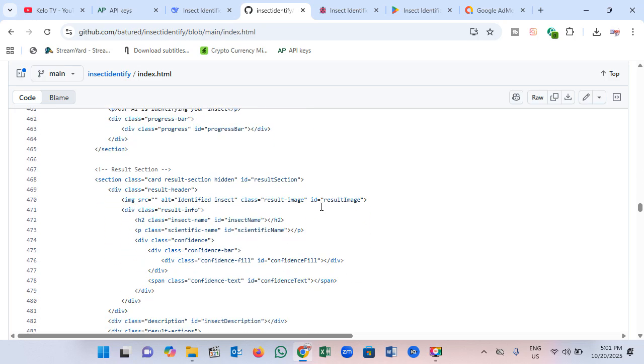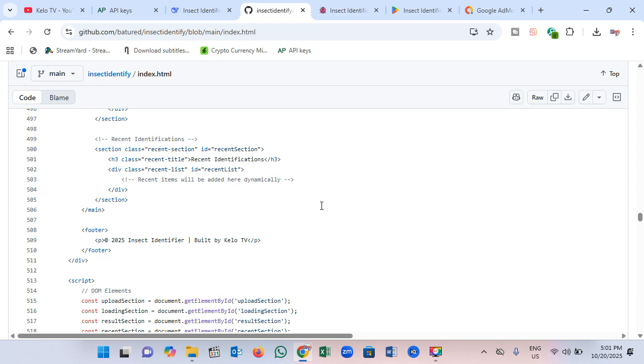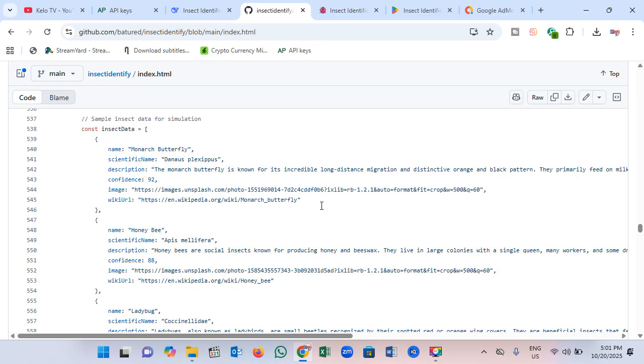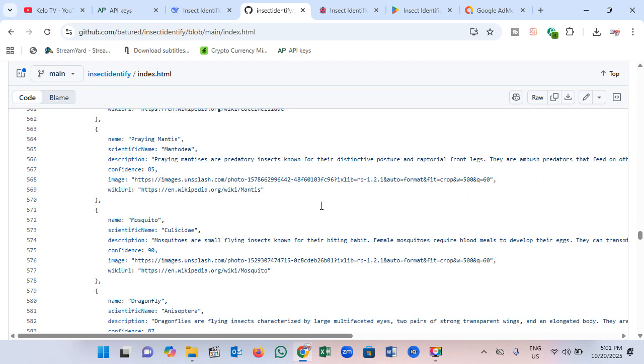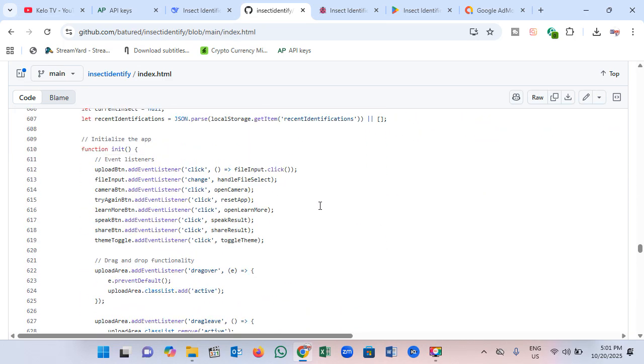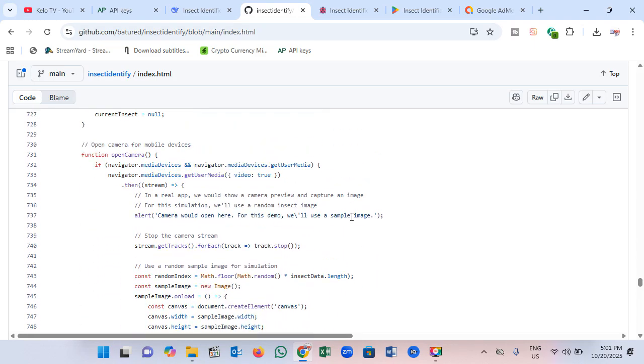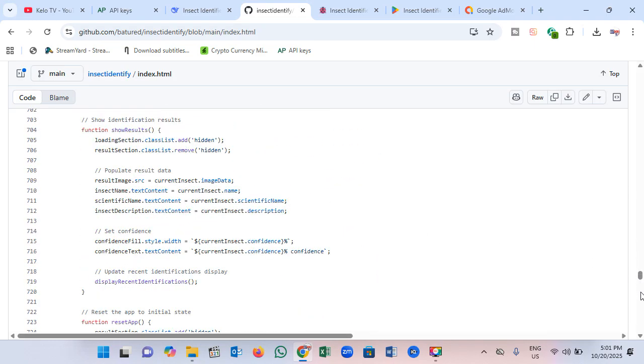Once it senses the insect, it tries to identify which type of insect. So that is how it works. I'm going to show you my API key.